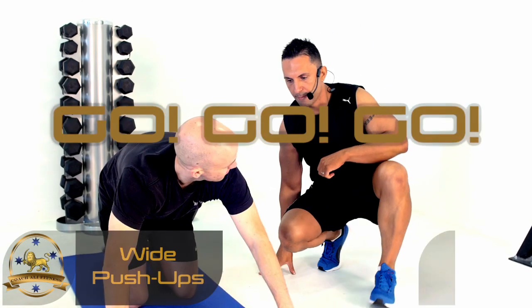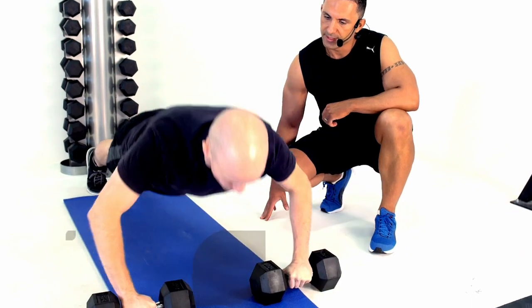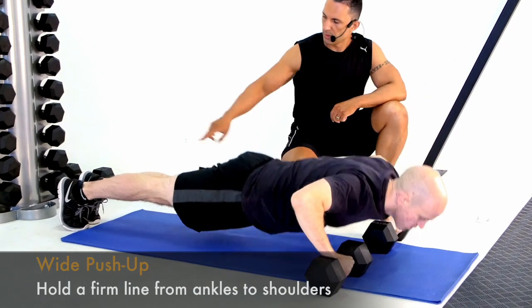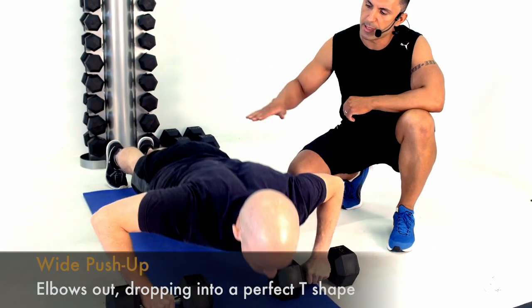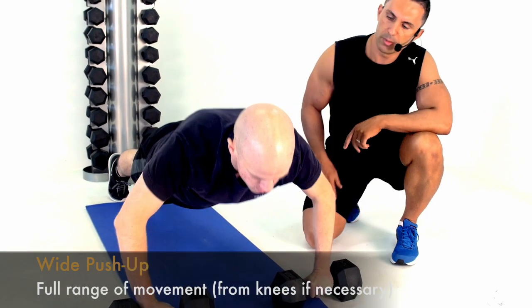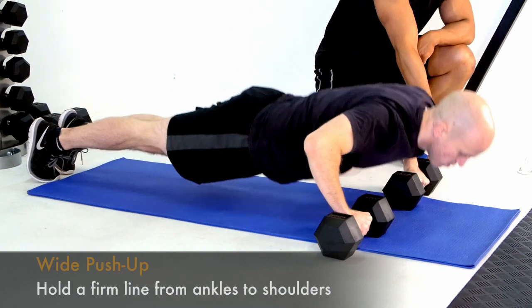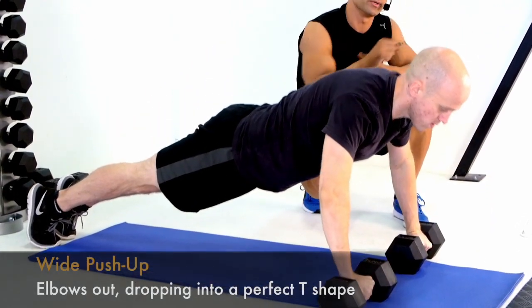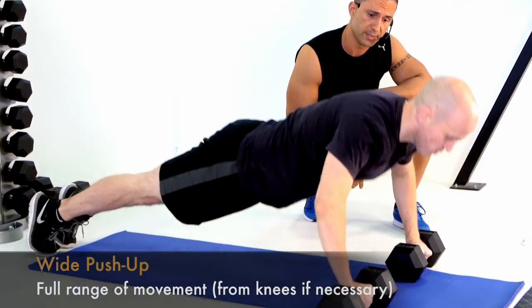All right, Ben, let's get into it. Okay, so you guys can see nice straight body from the shoulder to the ankle. You want to make sure you're holding that hard plank in place and you're keeping your abs active. You can see the elbows are dropping right out, so we're making a perfect T over here. And we're trying to keep our wrists nice and straight, so you want to try not to snap your wrist back. You want to try and keep it as straight as you can. Okay, we're doing really well. We've got about 20 seconds left on this one.